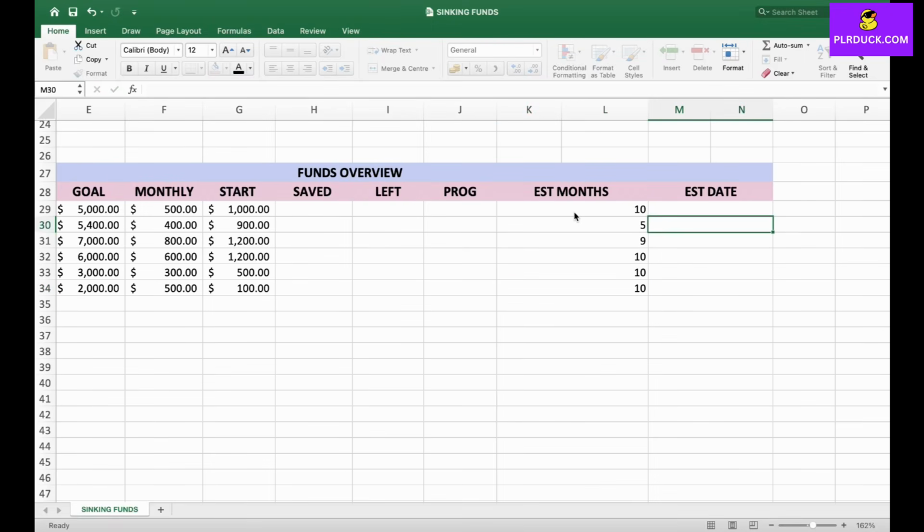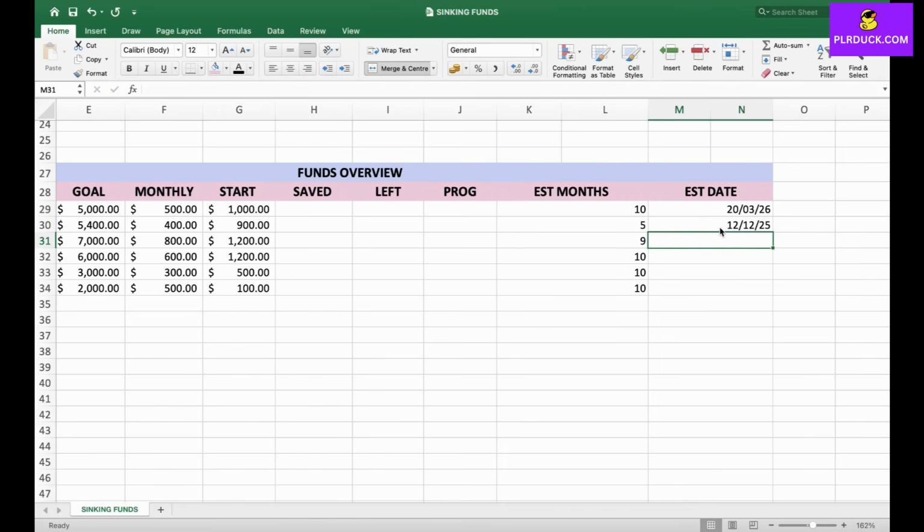And we can also have an estimated date. So for estimated date, we can have any date when we want to accomplish this goal. So let me say this as 20 March, it's going to be 2026. So I'll have this as the date. So for the next one, let's say I'm going to have 12, 12 and 2025. So this is going to be the estimated date.